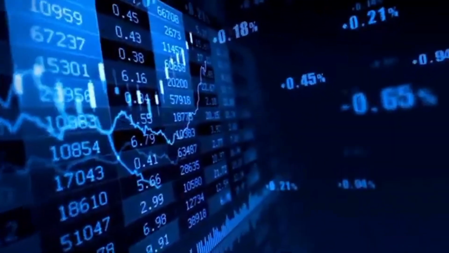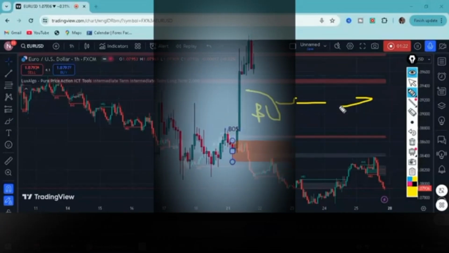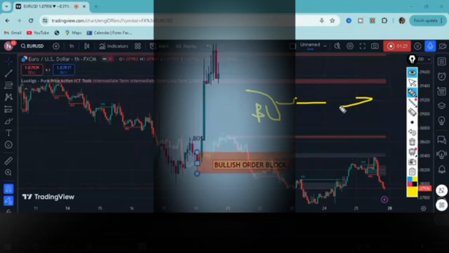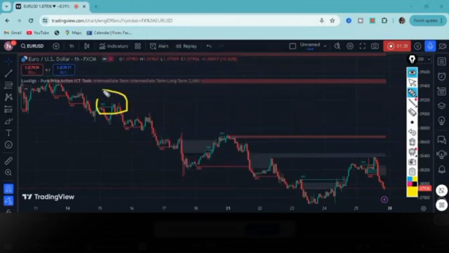Many traders know that when you have a bullish change of character, or a bullish or bearish break of structure, some people think that is a guarantee you're going to sell or buy. But I want to tell you today that it does not guarantee you're going to make money. Right here we have a bullish market structure shift, or change of character. If you think of taking your buy order right here, you can see the market goes against you. Right here as well, we have a bullish break of structure, and most traders will think of executing their buy order, but unfortunately the market reverses.